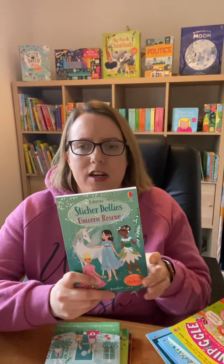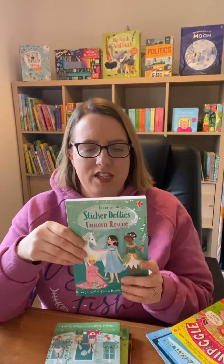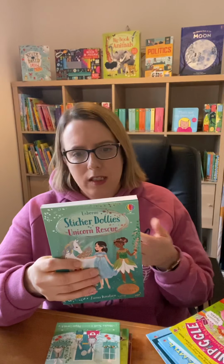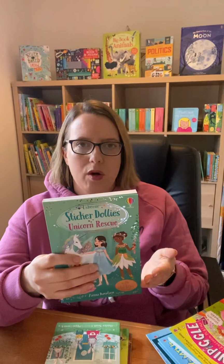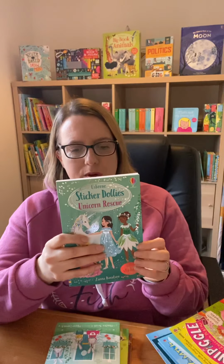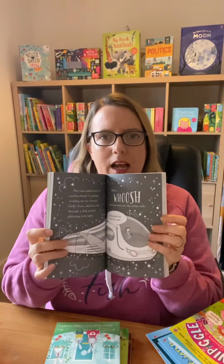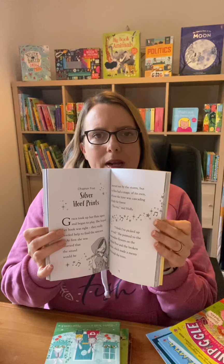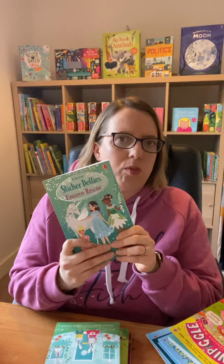For those of you who know our Usborne books, you will know that we have a sticker dolly range. Sticker dollies are where the children are usually dressed in vests and pants and children dress the dollies. This is a fiction series about how they go through an enchanted isle. A frightened unicorn is rampaging through a spellwood, destroying everything in her path. It's time for the magic dolls, Grace, Lily and Holly, to race to the rescue. And this is the first in the series, Unicorn Rescue. There's also Fairy Picnic and Mermaid in Trouble. So there's lots in this series. And again, high picture to word ratio. Not coloured pictures, so black and white. Lots of text on white background, helping those children who may struggle with reading.